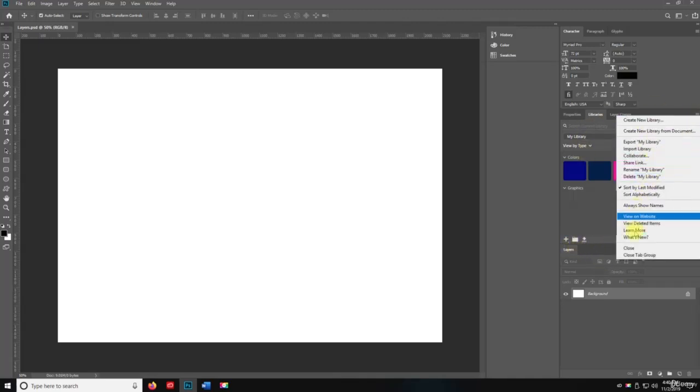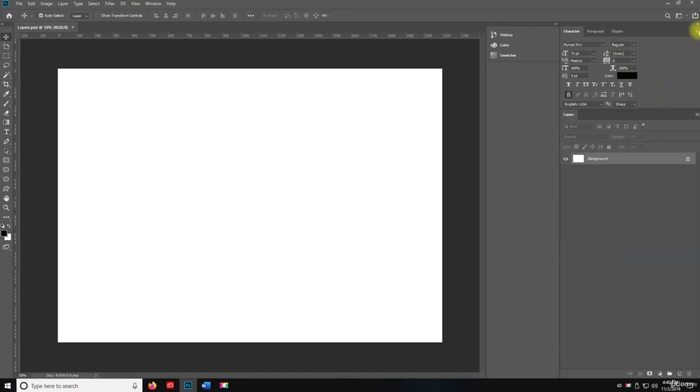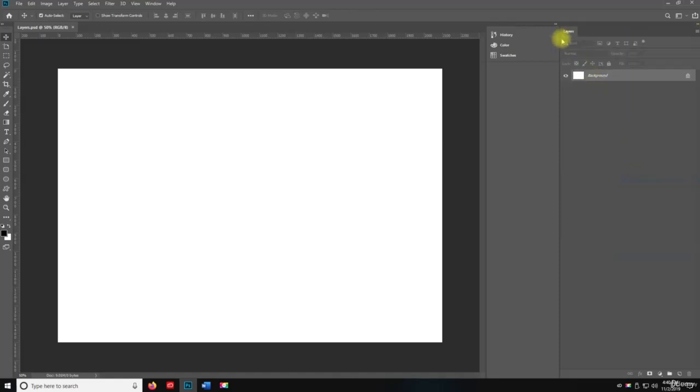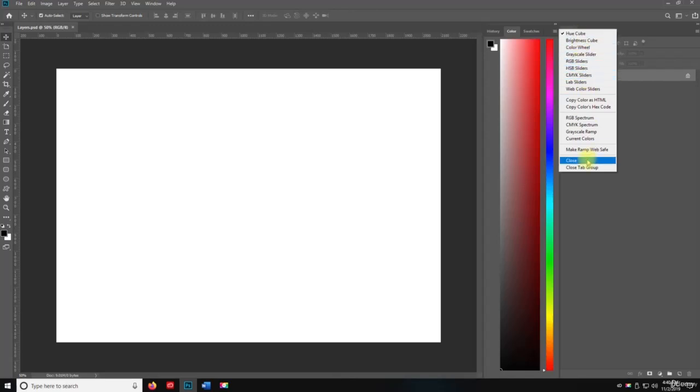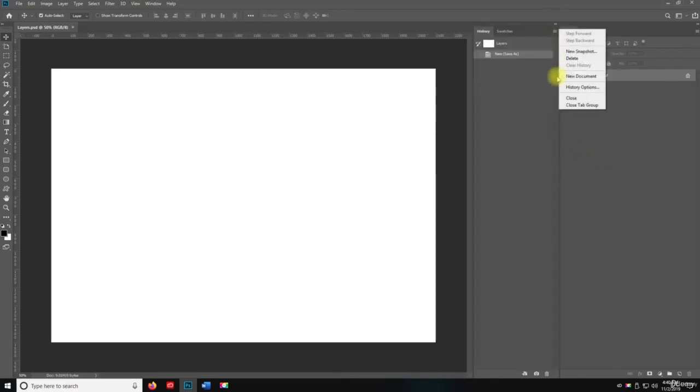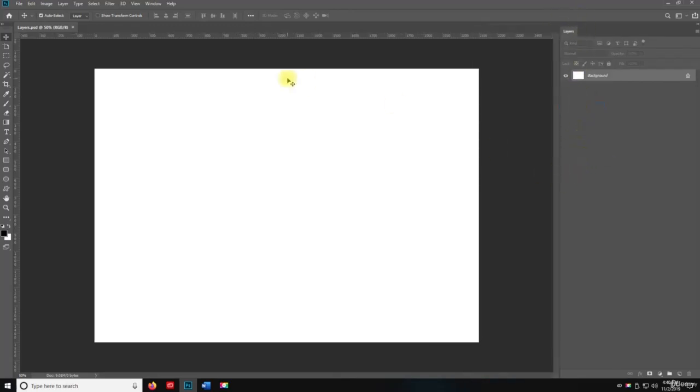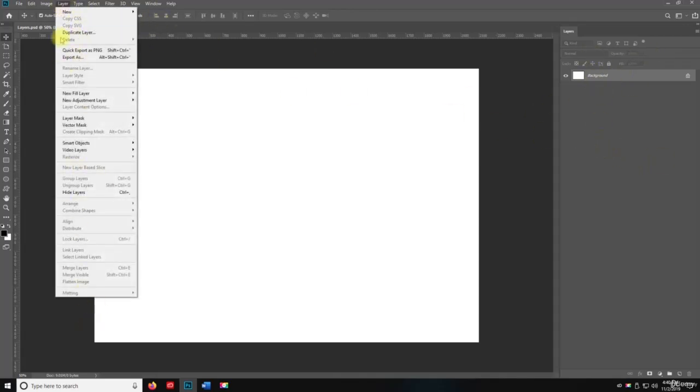So I want you to close out the tab group and close out this tab group as well, and this group as well, because we're not going to be using any of this at all. And I want you to just focus on the layers here. Okay, so we're going to be working in the layer menu here and also in the Layers panel. Okay, because they have a lot of the similar commands and whatnot.